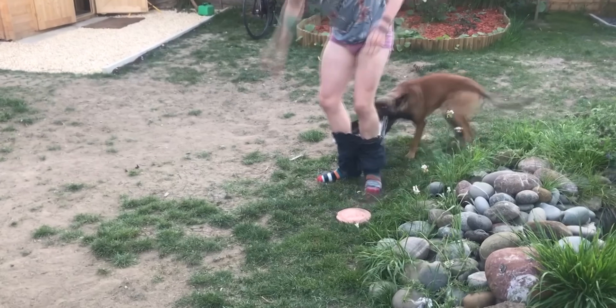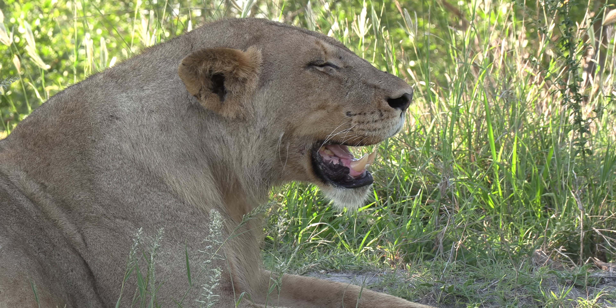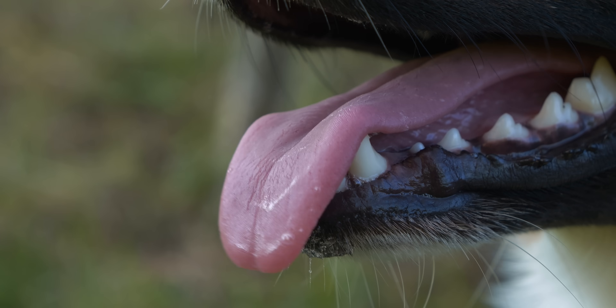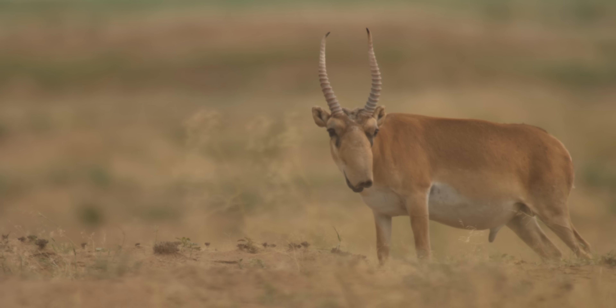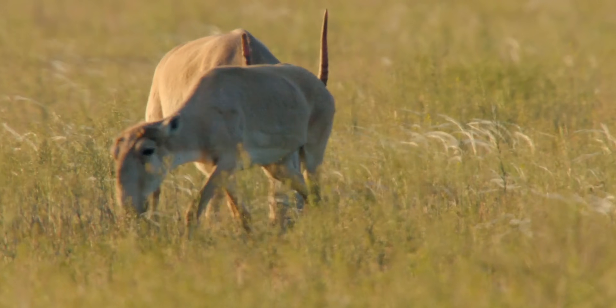A lot of other animals who can't sweat pant instead. Panting — not to be confused with pantsing — works by accelerating the evaporation rate of the humidity in the animal's respiratory tract. Dogs will also stick their tongue out while panting to help cool down even further. In the case of saigas, their nose and respiratory passages are so wide that they can easily avoid overheating during scorching Central Asian steppe summers. It's kind of like sweating, but it only happens in the mouth and throat. The main idea remains the same: turn your body heat into hot liquids and let them evaporate.